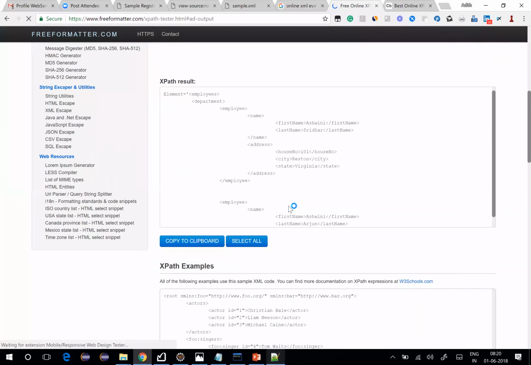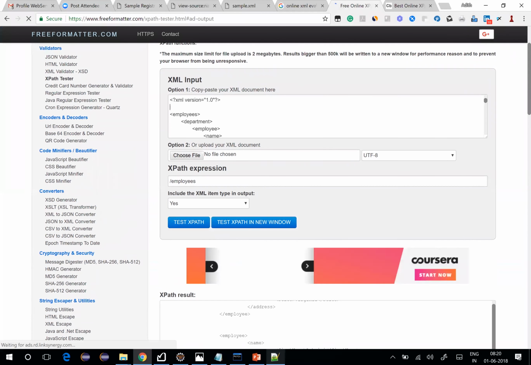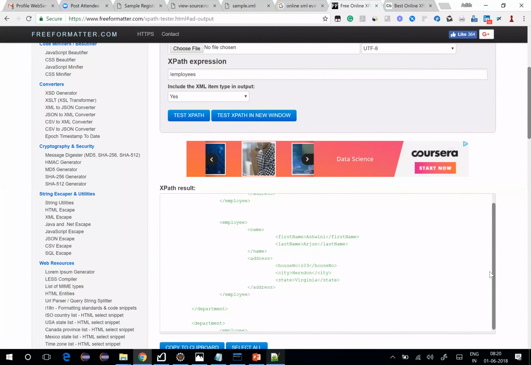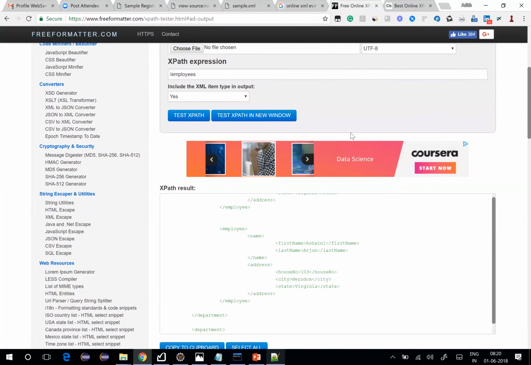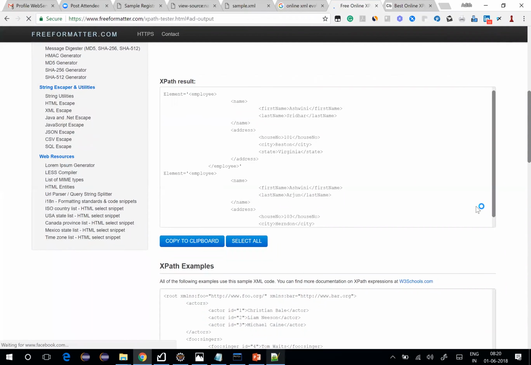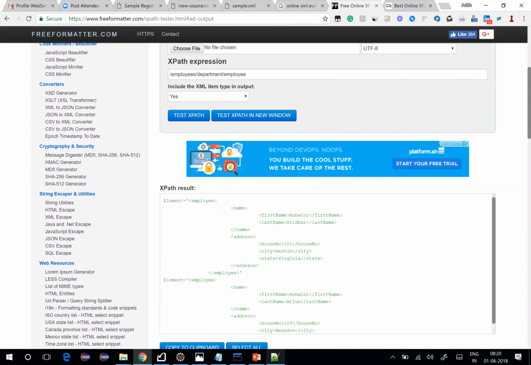Okay. When I test the XPath, look at this. This is my original XPath, and it has given the complete employees. In this, I may need department, employee. So let's test this. Who's the first employee in my department? I should find all those employees who are there in my database.